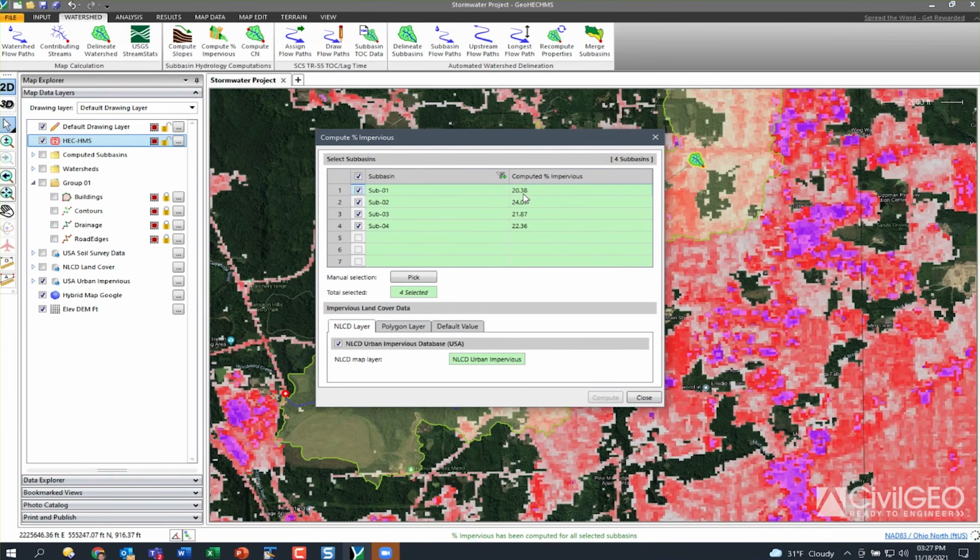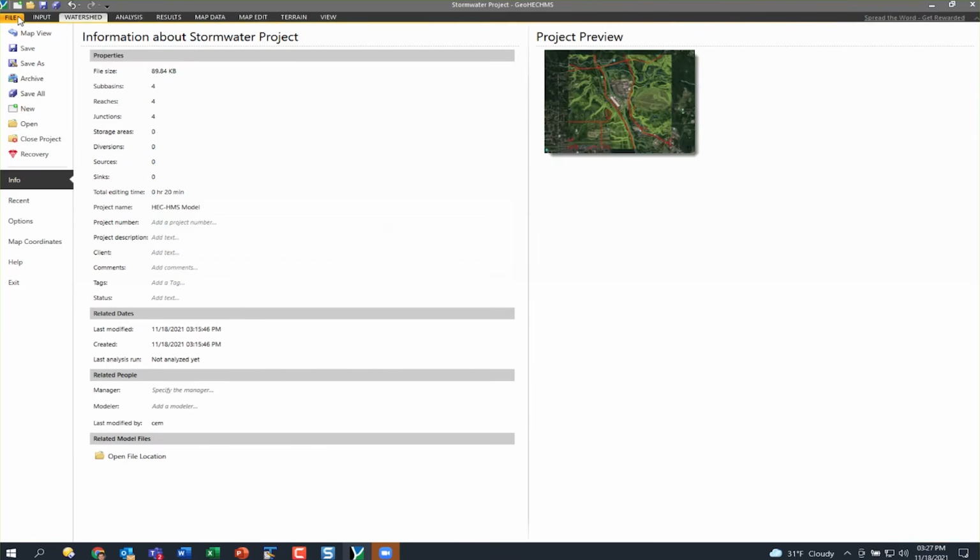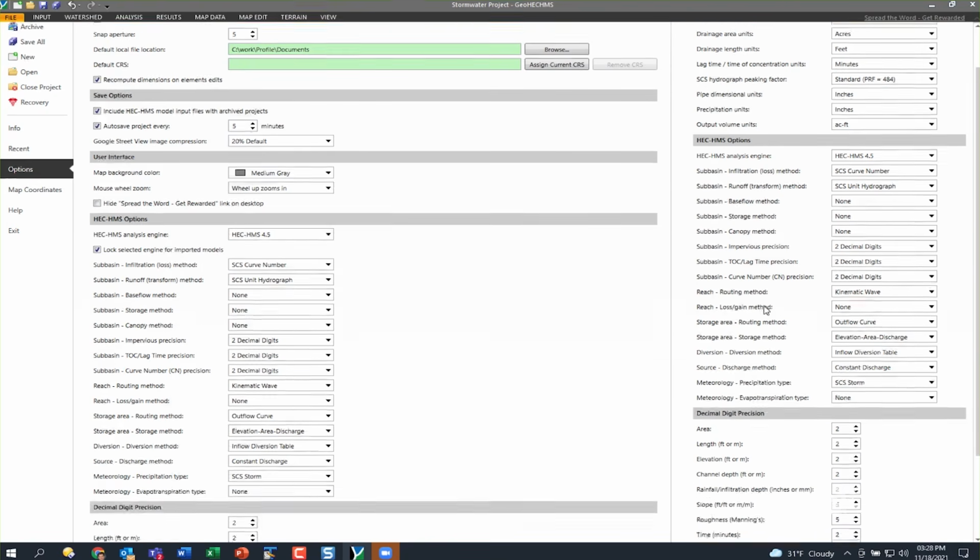Now here you see it ranges from about 20.38 to 24.07. Now I may not want to have two decimal digits of precision. The DNR might say, hey, you're getting kind of crazy there. So go over to your File menu, go to Options, and you have a variety of different options here.